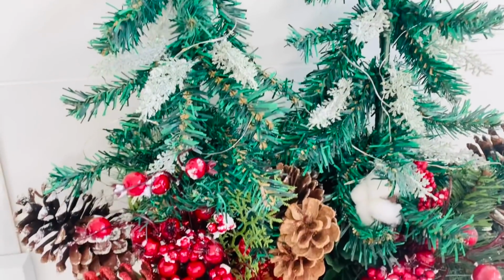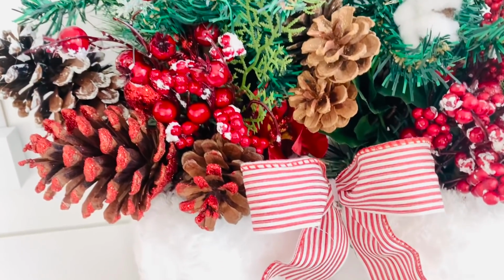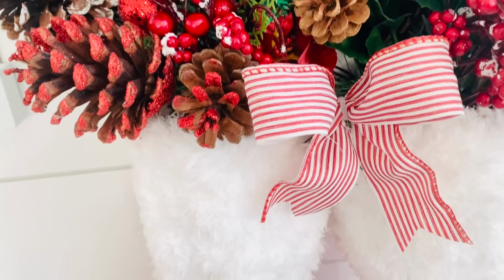And I'm also able to pull the furry stuff off so it's transitional and I can use it in my springtime decor again, and just pull off the little ribbon and buckle and save that for next Christmas.